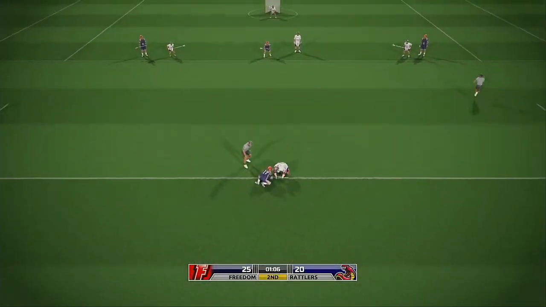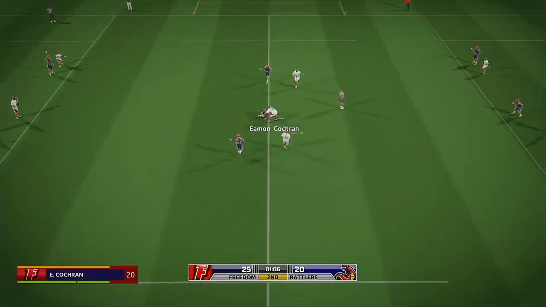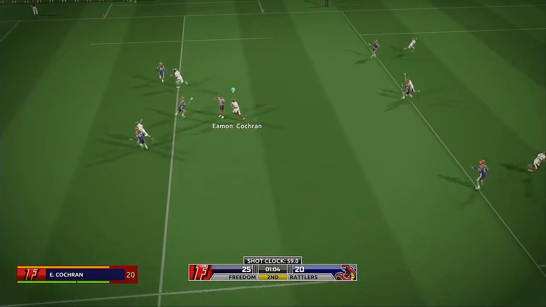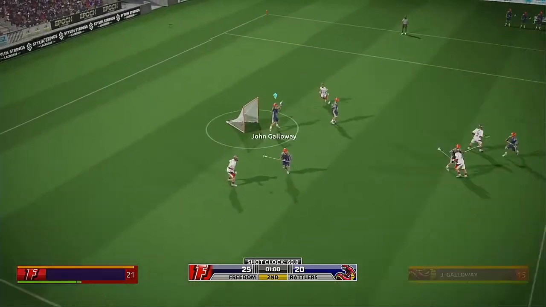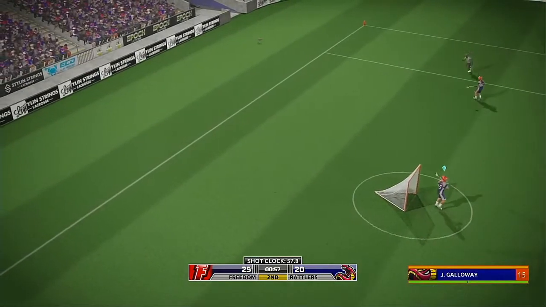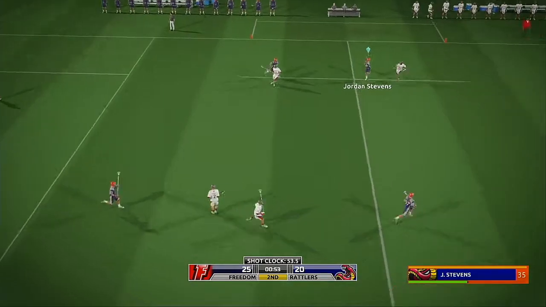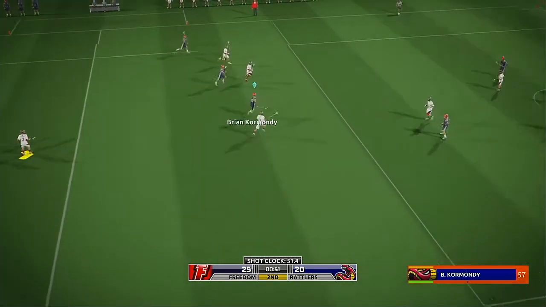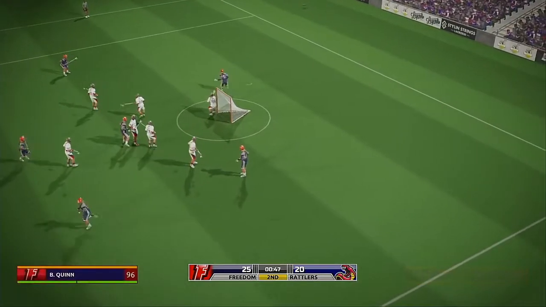Here we go now for the reset. Nice win on the faceoff. Cochran comes out on top. With the chance. 15 catches that one as easy as you like. The home team with the chance now. Looks to shoot. Too wide on that shot.